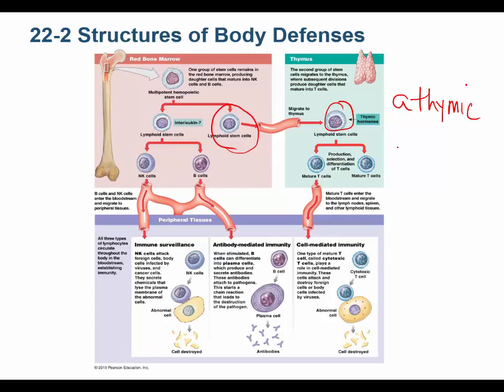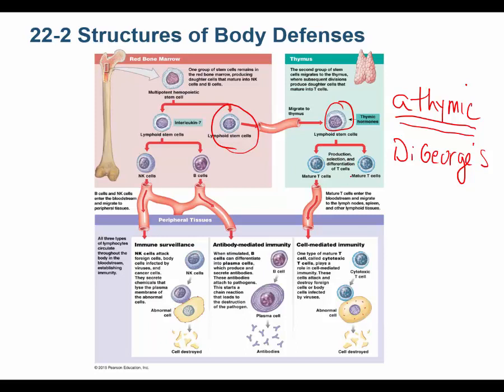I think DeGeorge's syndrome is an athymic disease. I'm pretty sure DeGeorge's, but you'd have to look this up, because I'm not sure my memory serves me well here, whether it's DeGeorge's or some other disease. Athymic diseases are horrible diseases, and the person usually dies young of some pretty innocuous infections that you and I fight off without even knowing we're infected. So this is pretty severe when you don't have a thymus.